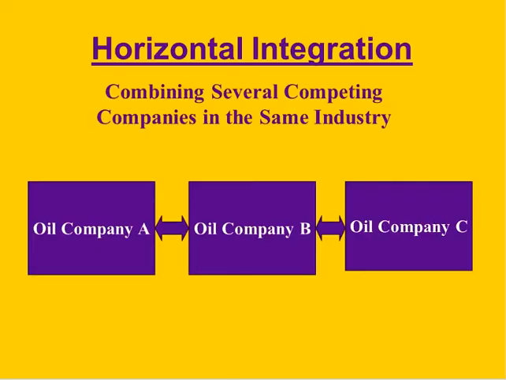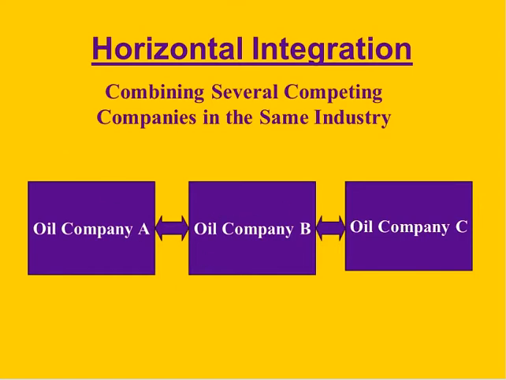Horizontal integration is combining several competing companies in the same industry. So let's say this is you, oil company B, right? You integrate horizontally by then buying up the competition. So you create this massive company, not through vertical integration, by the combination of different aspects of the production process, whether it be backward toward production in the case of raw materials like steel, or forward toward the market in the case of the tobacco industry and the meatpacking industry. Horizontal integration was about buying up the competition and integrating horizontally. So you can see how it's different in this sense.